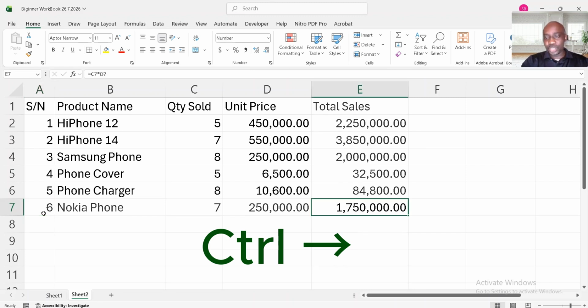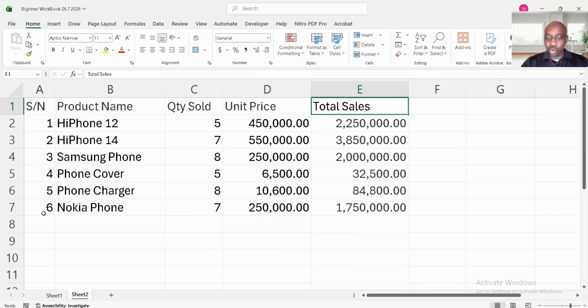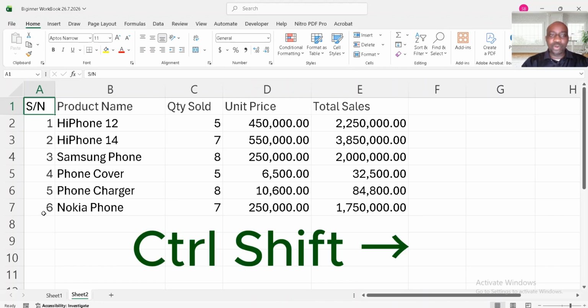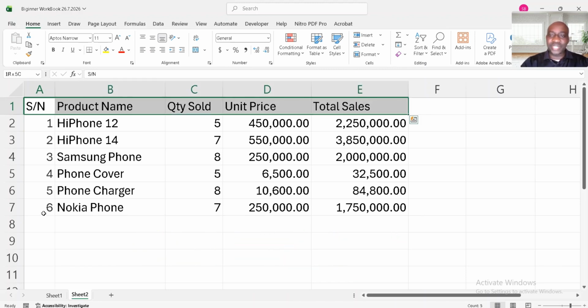Go up, Control up. Go to the left, Control arrow to the left. If you want to do something on Excel, you need to first select it before you can effect any change on it. Now press Ctrl Shift arrow to the right. It means that you have selected all the header.